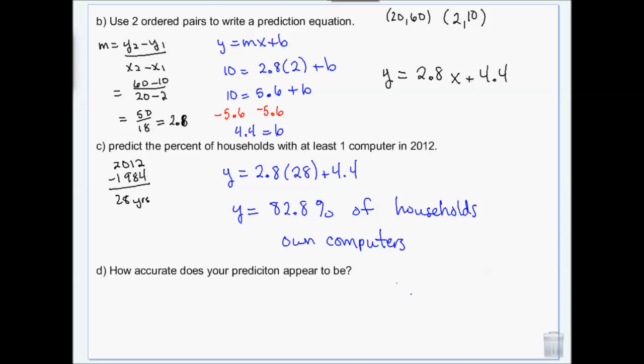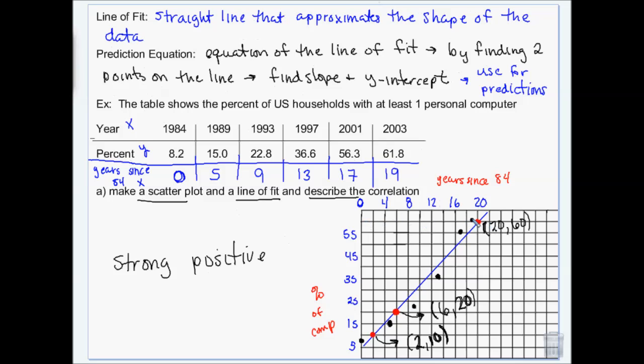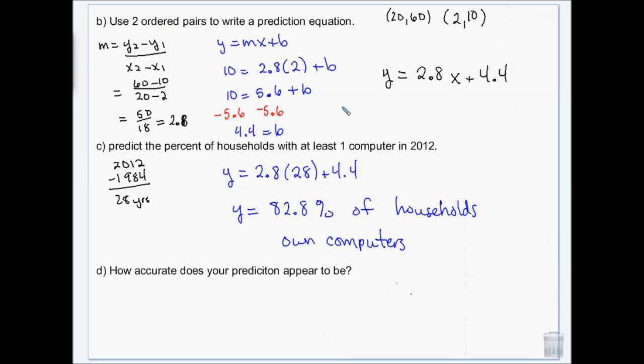Our accuracy. We come back to our previous page, and at 19 years past, we were at 61.8. And if we look at how much the percentages are kind of on average jumping, there's a big jump in this area, but that's because computers were gaining popularity and they were getting better. But here there's about a 5-point spread over a period of 2 years. Well, if we come to 2010, that one we just looked up, that was 77%. If we added 5 to that, we'd be at 82. So we're pretty accurate. So it looks good.